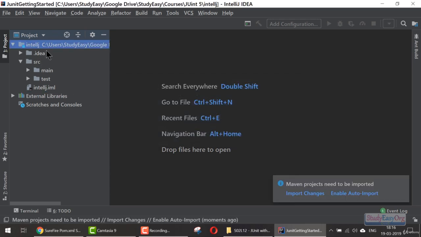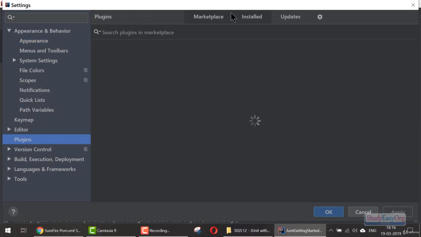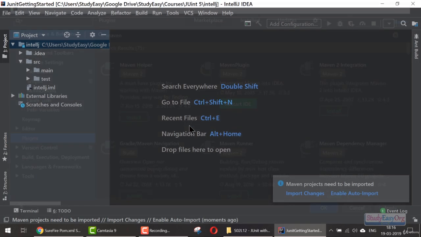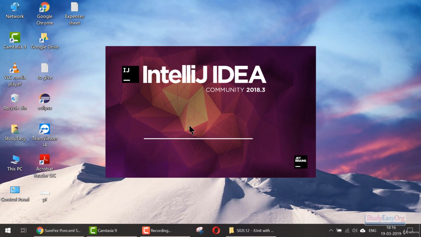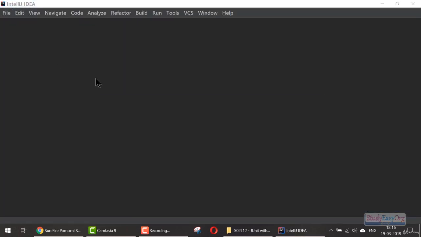Let me delete the pom.xml, and we will navigate to file, settings, and plugins, and in the marketplace we will search for the Maven plugin and hit enter. The internet is slow, I suppose. Here we go. So we have this Maven plugin. Let me install this one, and this will enable us, for example, to create the pom.xml right away. Whenever we add a new project into IntelliJ IDEA, a new pom.xml will be added automatically. This is a small thing, but important to know.